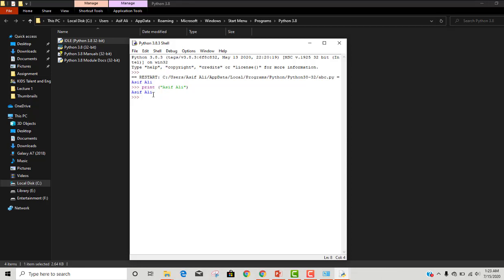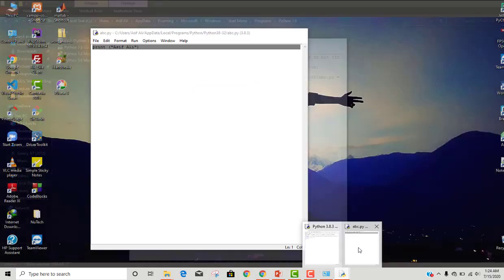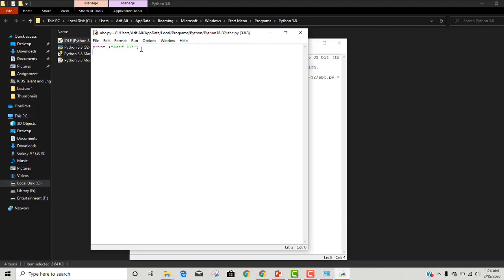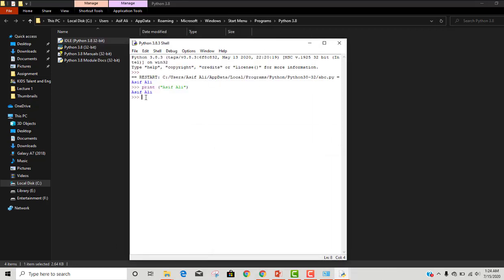This Python shell is for checking a single line, but if you want to write a complete program, then you should use the code editor first, where you will write all the lines of code and at the end you will run. But if you want to check a single line of Python, you can just write that line here and easily check.